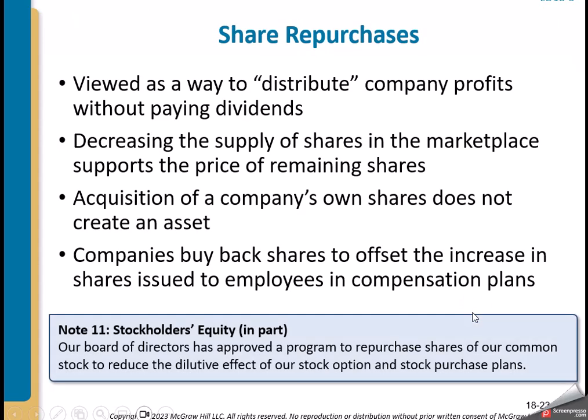Now then, we can purchase those shares back. Sometimes companies will do that to distribute company profits to their stockholders so that they don't have to have that double taxation. You'd have to know that your stockholders want that, but you'd be buying back those shares, and they would be getting cash, but then they'd have a gain or a loss versus the dividends.